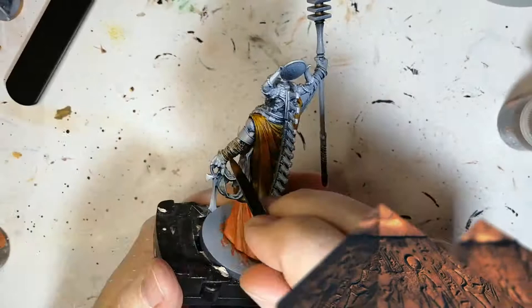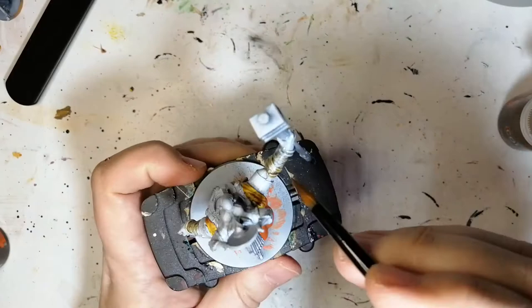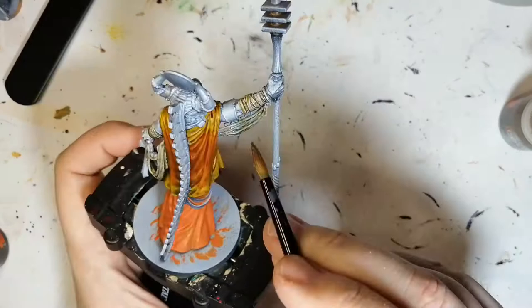Skeleton Horde now. We're using this on his wraps because he doesn't have much — it's mostly just some on his arms and the little parts dangling from his wraps, from the side of his body onto the Ankh part. Again, I use this great idea with Zenithal highlighting, but what I do later on just completely messes it up.